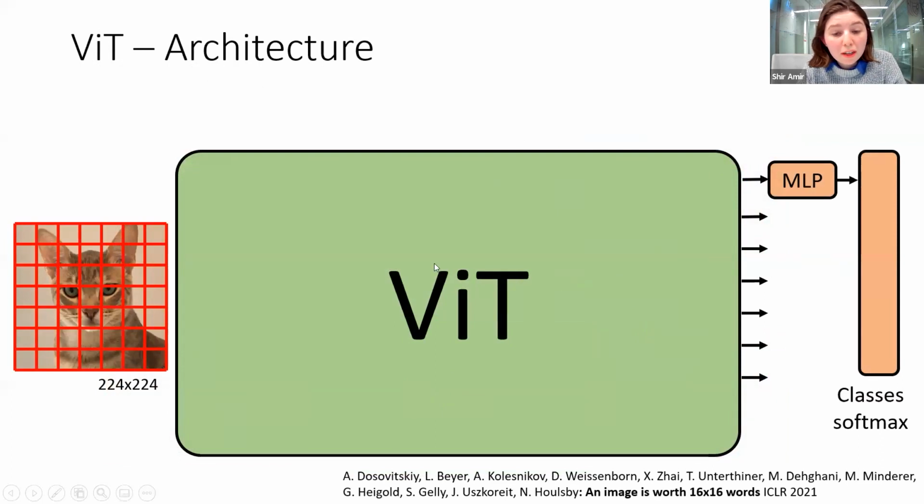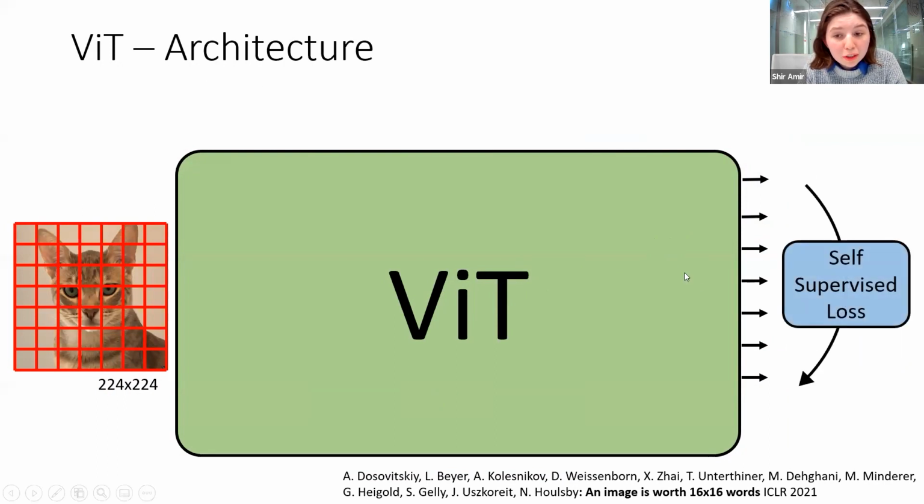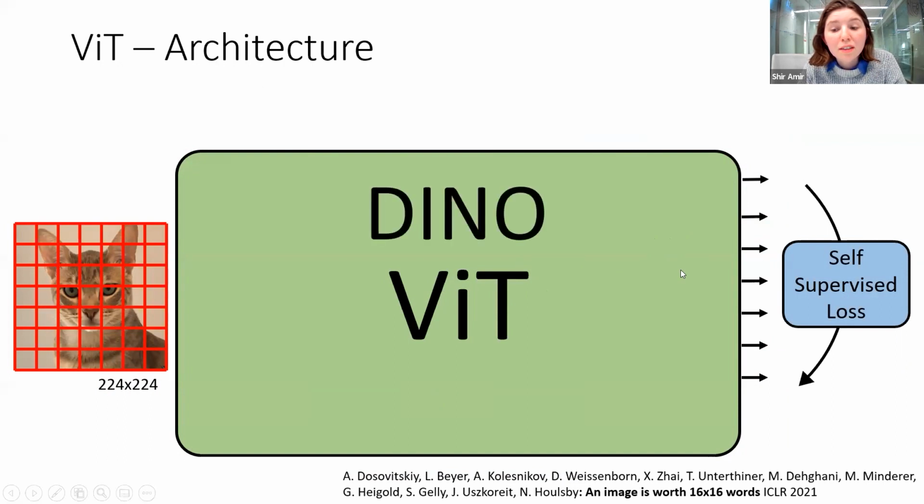Just one more thing about these ViTs. At the beginning, we saw a ViT trained in a supervised manner, but these ViTs can also be trained in other ways, such as with a self-supervised loss. In this lecture in particular, we will use a DINO-trained ViT in order to do part co-segmentation. Whenever we say DINO ViT, we mean a ViT which was trained with a self-supervised loss on ImageNet without regard to the labels.